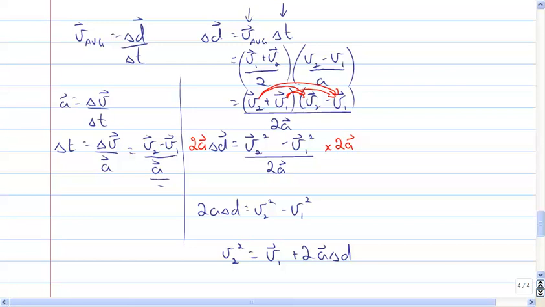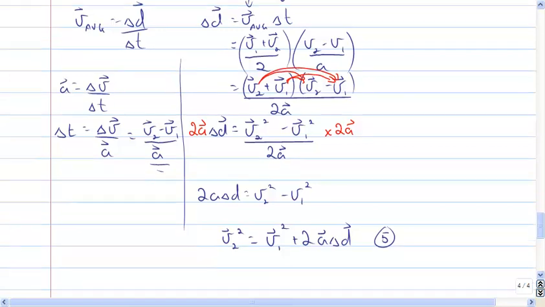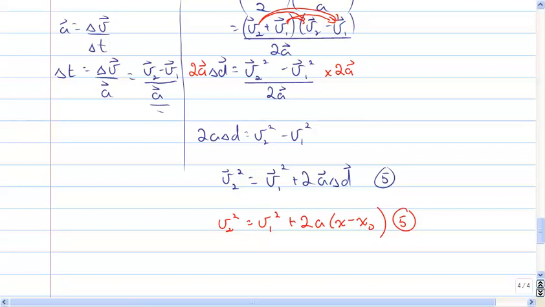Whenever I square a vector, I'm actually squaring just the magnitude, because if I multiply it by itself I get the value squared, but it actually becomes a scalar. So this is saying: if I have the initial velocity and I accelerate over a distance delta D, I'll end up with a final velocity V2 that can be derived using this equation. This is equation number 5. In AP format: V2 squared equals V1 squared plus 2A times (X minus X0).